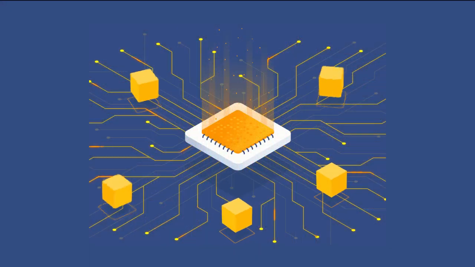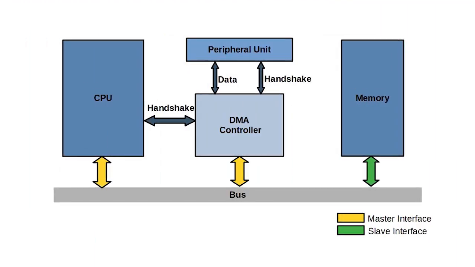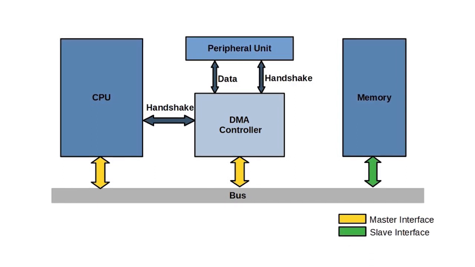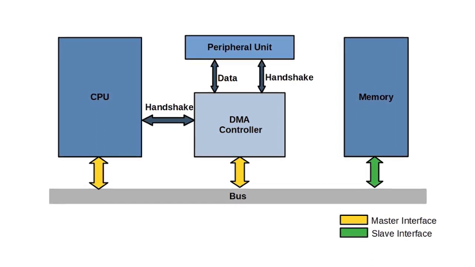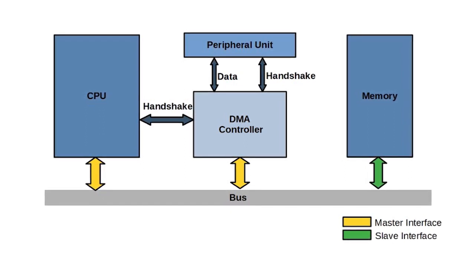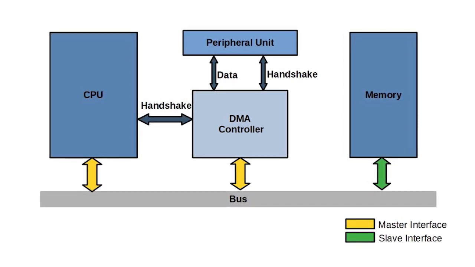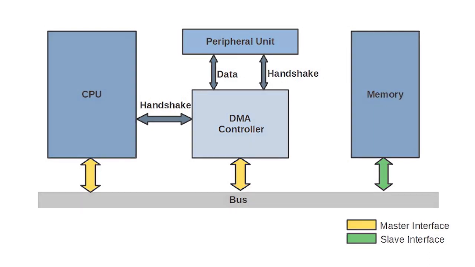Without a DMA, when the CPU is using program I/O, it is typically fully occupied for the entire duration of the read or write operation, so it will not be available to perform other work. With a DMA, the CPU first initiates the transfer, then it does other operations while the transfer is in progress, and it finally receives an interrupt from the DMA controller when the operation is done.